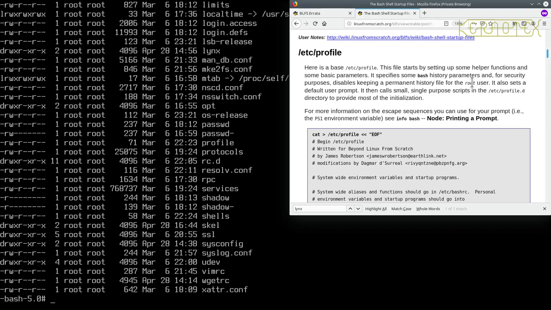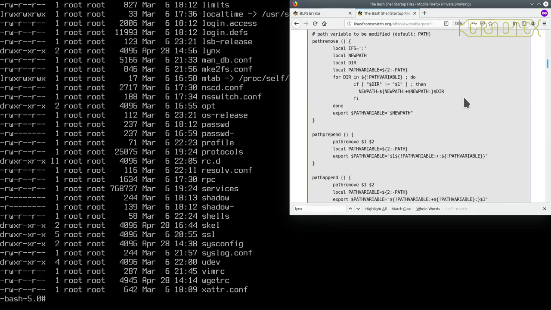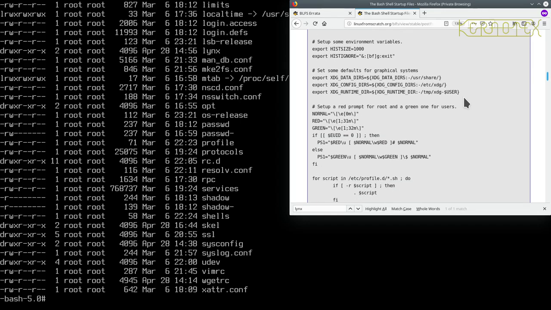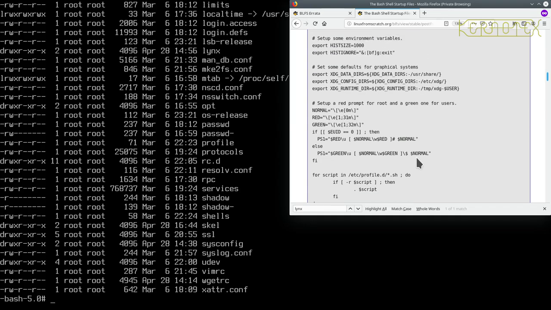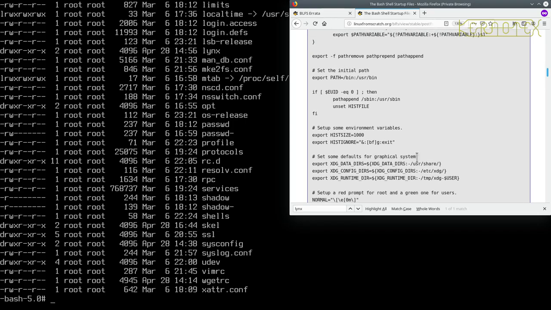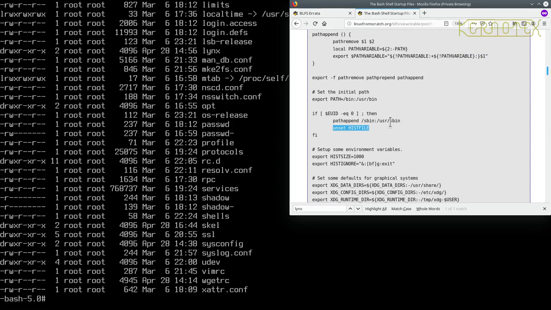Somebody who has access to the root user or to the directory could look at the history and see what commands have been done as root. They may involve passwords that have been entered on the command line, things like that, or locations of various resources. So you might want to consider whether to disallow that or allow that, depending on your preference. And if you want to allow it, the bit you want to disable is this bit here. I think it's that command there. You want to either comment that out or remove it completely.